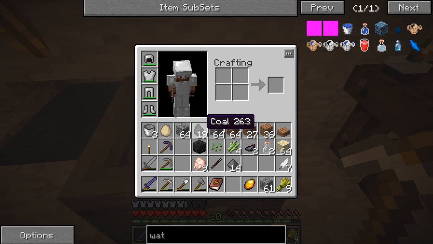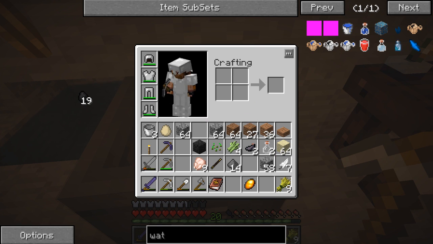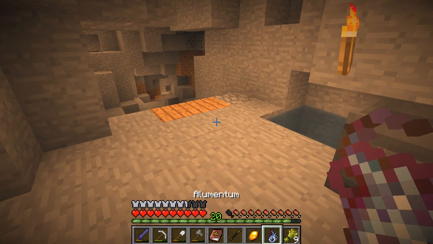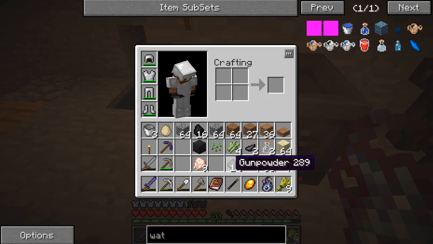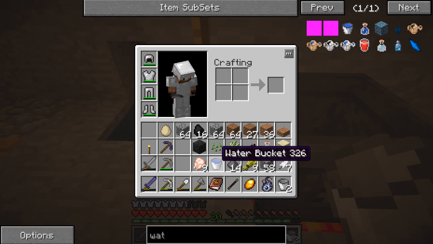So anyways, we're going to take 3 cobblestone. 1, 2, 3. Put those guys in there. And I think we need 3 coal. So 1, 2, 3. And then we'll take our Wand of the Apprentice and right-click on it, and Aluminum. Now, of course, you can get more out of that if you want, and when we're done with that, we're going to have to refill our Crucible.